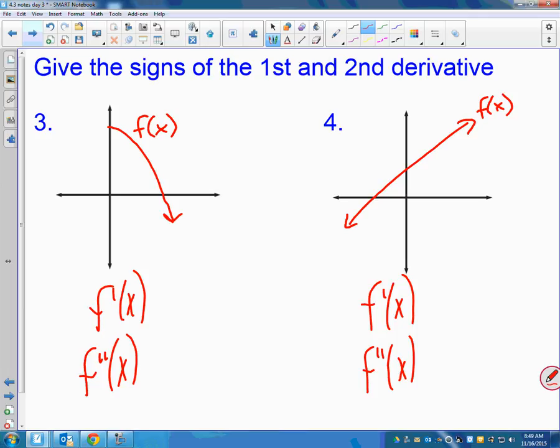What does the first derivative tell me about the function? Or what does the function tell me about the first derivative? The function is decreasing, and decreasing functions mean that my derivative is negative. That's the chart that we make, right? When we put a minus sign, that means that. So because this is decreasing the whole time, we can say the derivative is less than 0. And what's the connection between the function and the second derivative? Concavity. And what is this graph? Concave down, so the second derivative is negative.